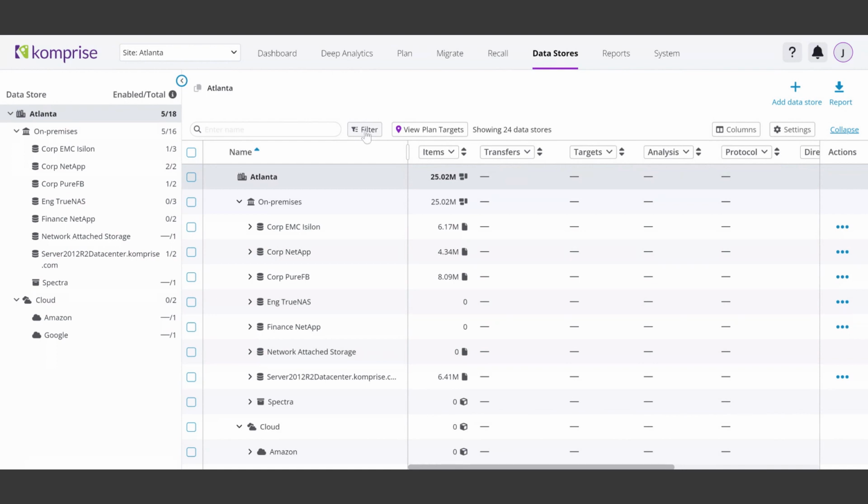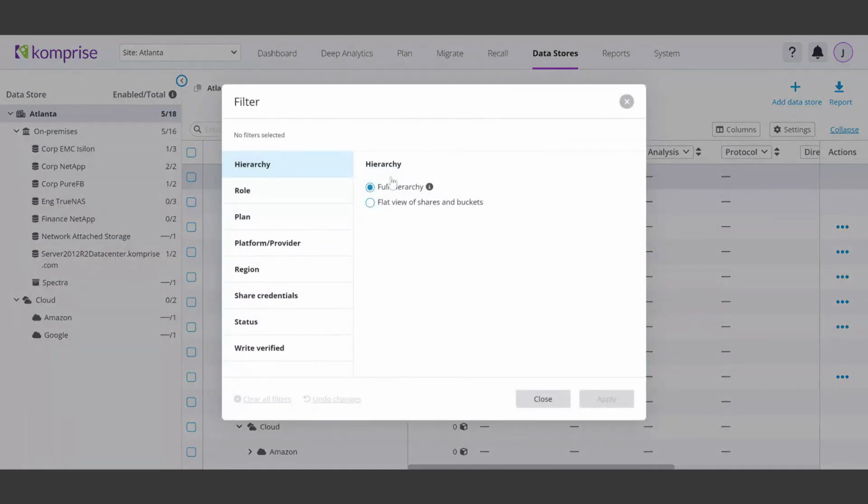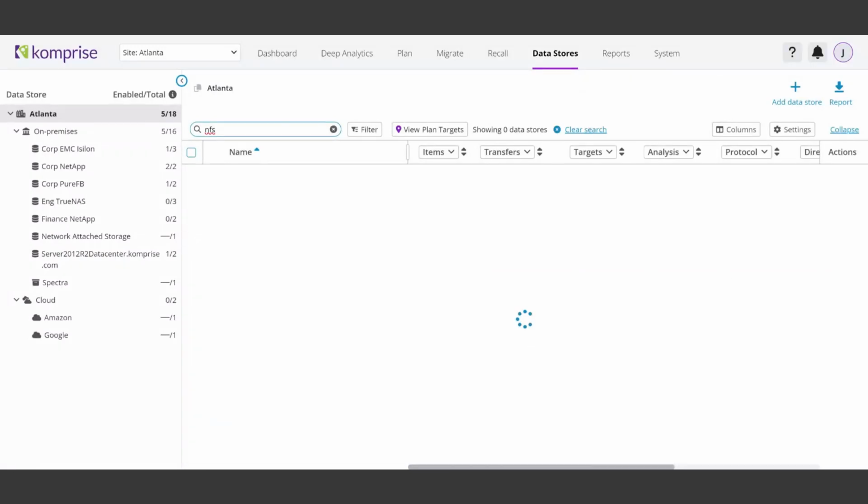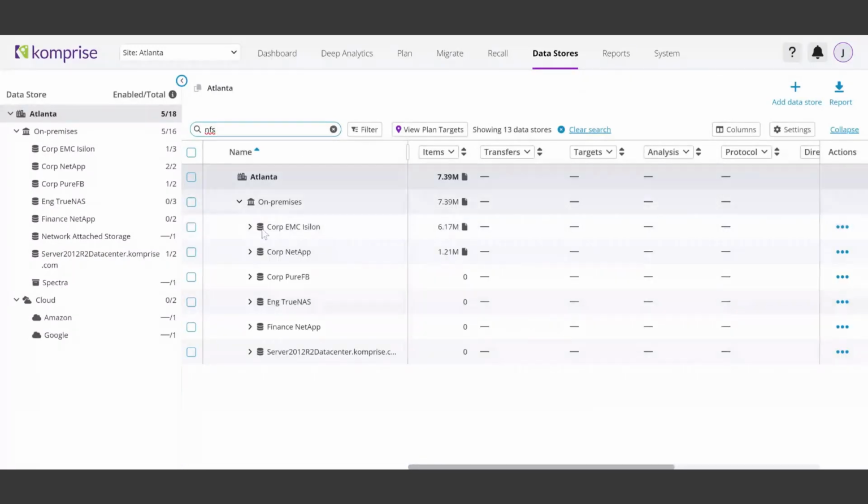And just a little pro tip, we have this hierarchy filter, which we'll soon make a little bit more apparent by giving it its own button. But this is something that is not always apparent to some customers. You may, for example, want to search for particular things in data stores, and you'll notice that the view is still on your standard view, which is the hierarchy.